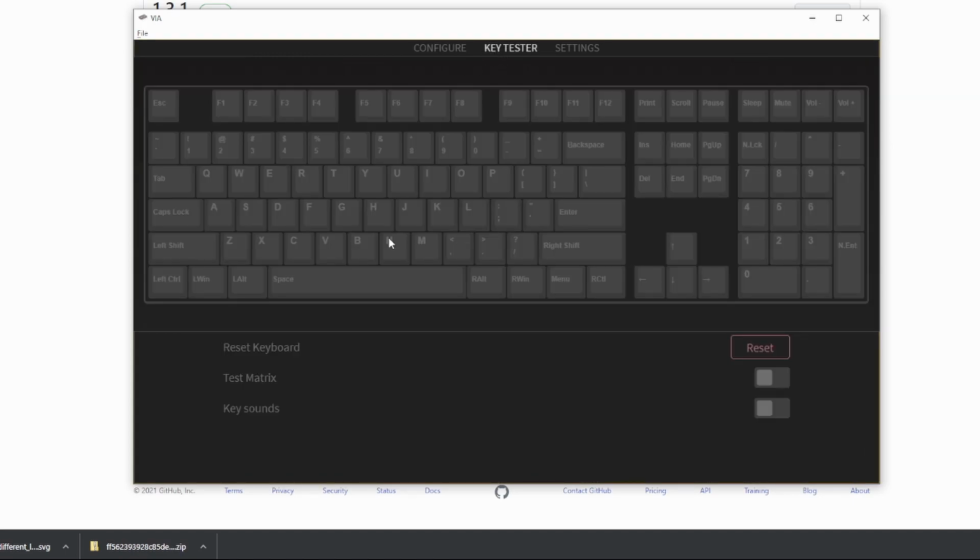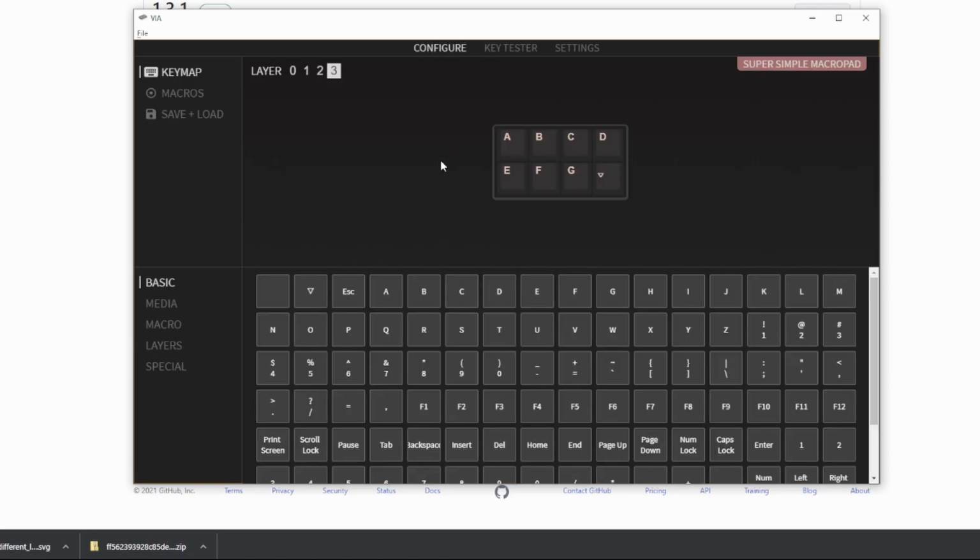So if we go to the key tester again, I'll explain that to you. So like we said, home, end, F4, for example. And if I hold the momentary and now hit A, B, C, D, E, F, G. And now back to home and F4. So obviously this is a very powerful feature and you can have 4 of these layers. So you have the base layer, which is the default layer without hitting anything. That's layer 0. And then you have a second layer, a third layer, and a fourth layer that you could have assigned to do different things.